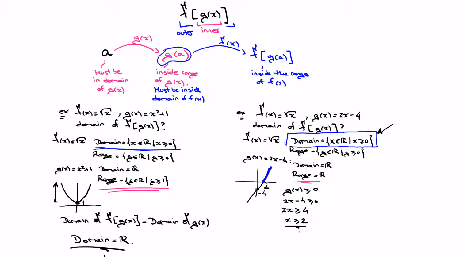So now that we've done this, we can say that the domain of f of g of x is all real numbers such that they are greater than or equal to 2. And that's the domain of this composite function. Now, don't hesitate to watch this again a couple of times. This is a very important topic, and we've learned a fair share of things in this video, and I really hope this helps.